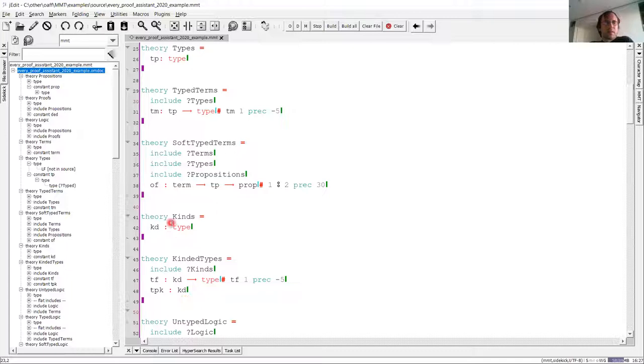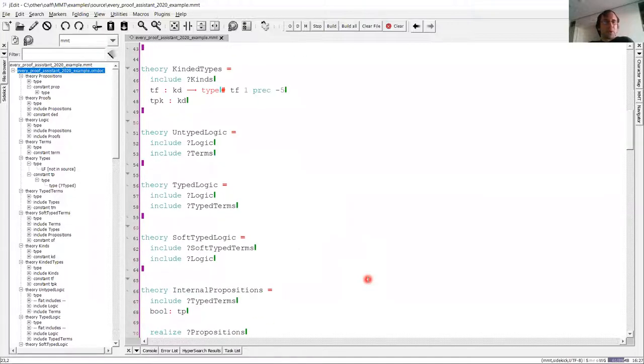So if you want to go to higher logics, we need kinds, and then we have kind of types here in Church style formalization. For this example, I've taken out universes. Universes work as well, but it gets a lot more awkward. I think we still need better logical frameworks to really elegantly capture universes. And then we can do a bit of boilerplate.